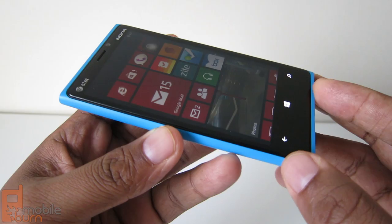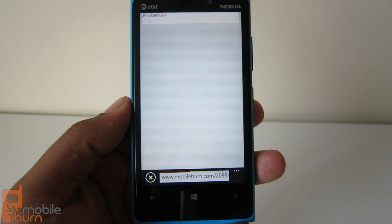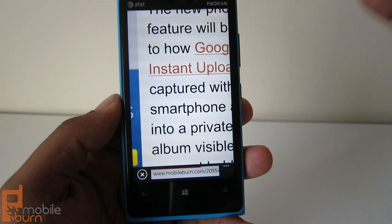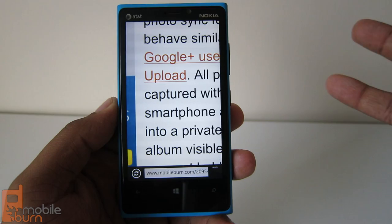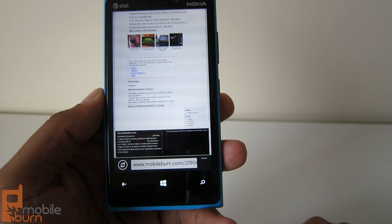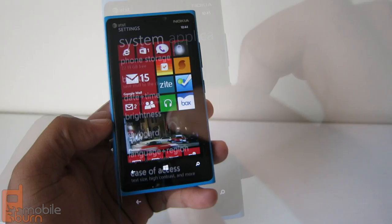When you move it at certain angles, the visibility is still strong. When they mention readability, even outdoors in direct sunlight you can still see your screen fairly clearly. When you zoom in on text, it looks very crisp and easy to read. So when you're outdoors, compared to other devices, it still has a very nice screen for outdoor visibility. It also has Gorilla Glass, so it'll withstand more scratches and be more damage resistant than your average device — though it doesn't have Gorilla Glass 2.0.